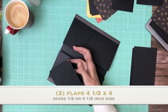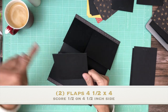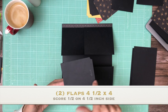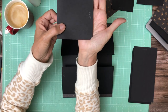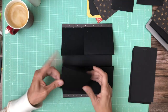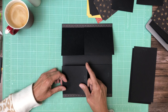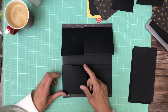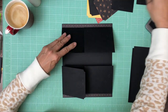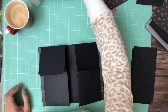Okay, so again, it is 4 inches across, 4.5 inches tall. You're going to score 1/2 inch, so you wind up with a 4 by 4. I used a corner chomper to create a stub-like edge. Okay, now we have, that's the small pocket.